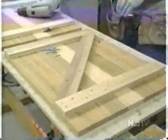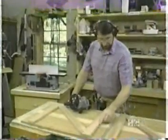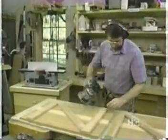That is going to be a very strong door. Now we're just going to chamfer all the edges.